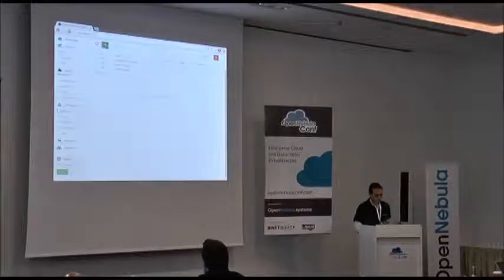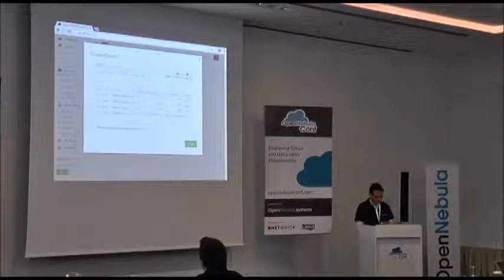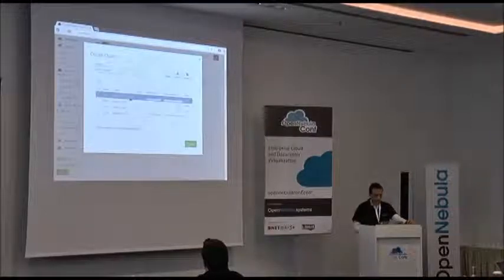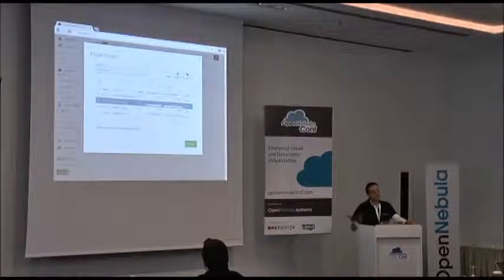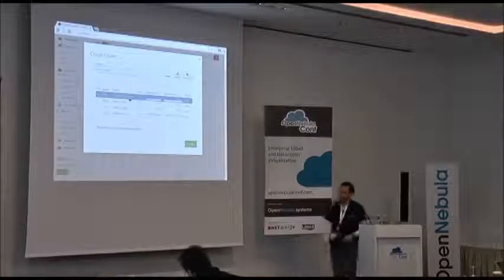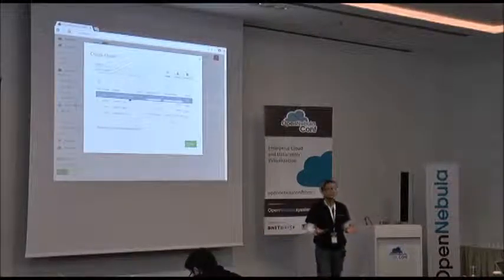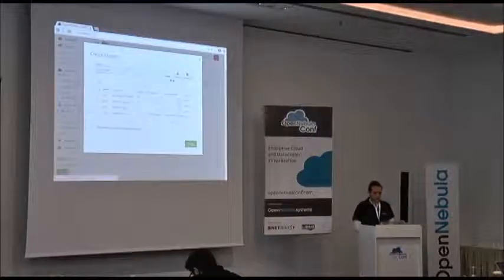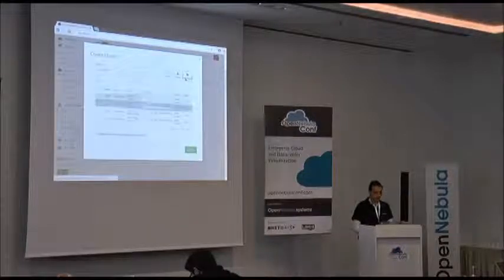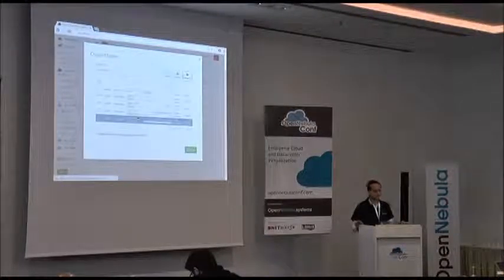When you create a cluster, it's as easy as defining a name for the cluster, and then you have here all the physical resources that you can assign to the cluster. As you see, these can be KVM hypervisors, but you can also put in a cluster an Amazon EC2 instance, or a host that represents the whole Amazon EC2, right? You can assign one or more networks to the cluster, and you can assign one or more data stores to the cluster, right?